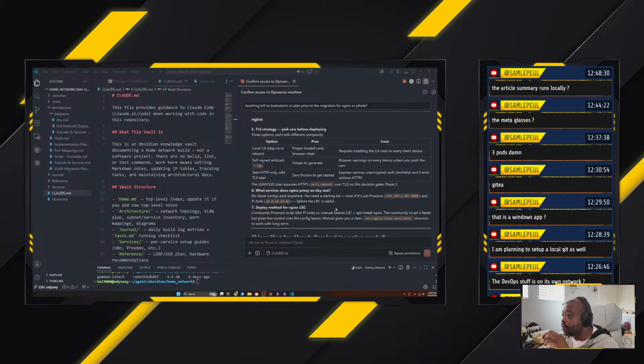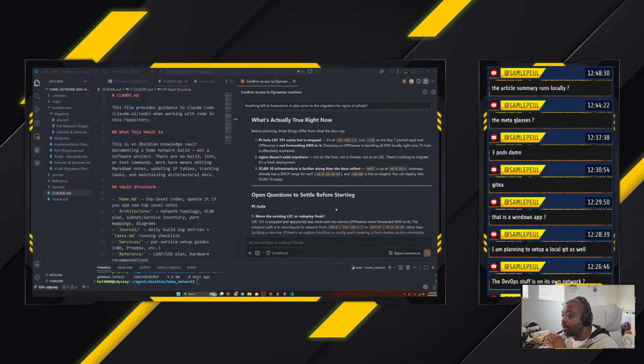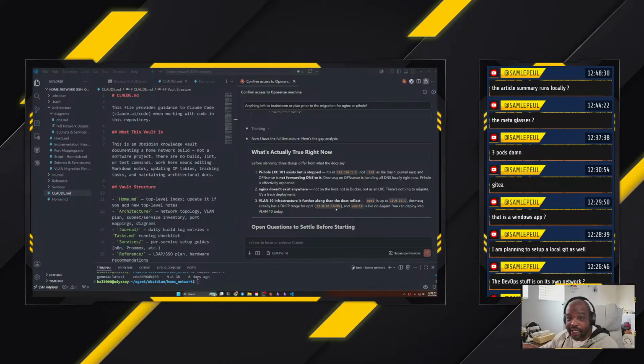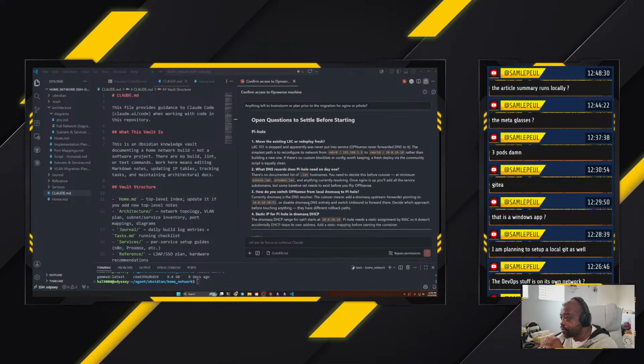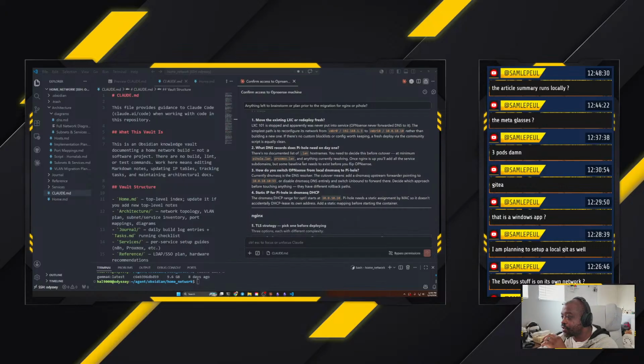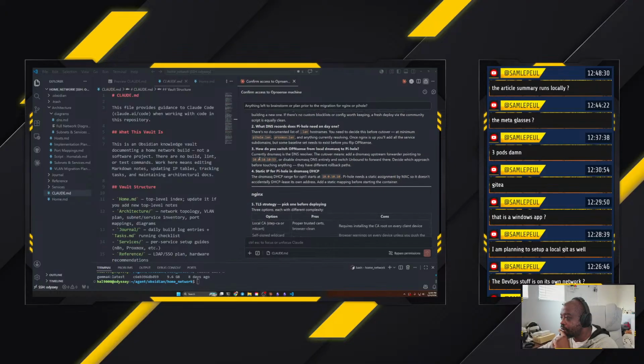Okay, let's see what it came back with. I was asking it, hey, anything else we need before we begin the migration? Do I want to redeploy fresh? It's also about Pi-hole DNS records. What does Pi-hole need on day one? Which opens from local DNS to Pi-hole.